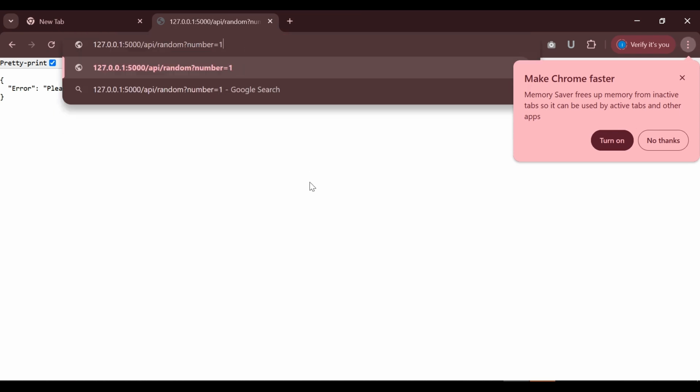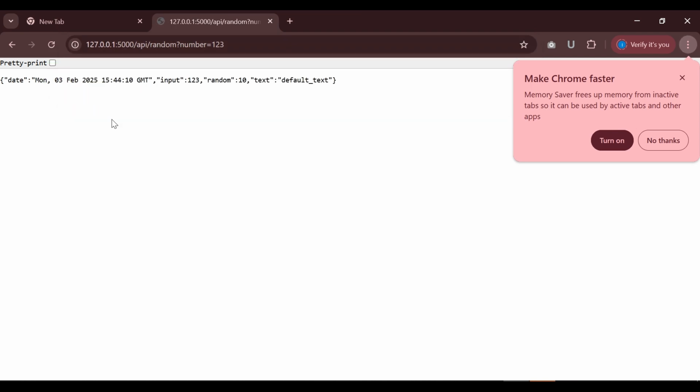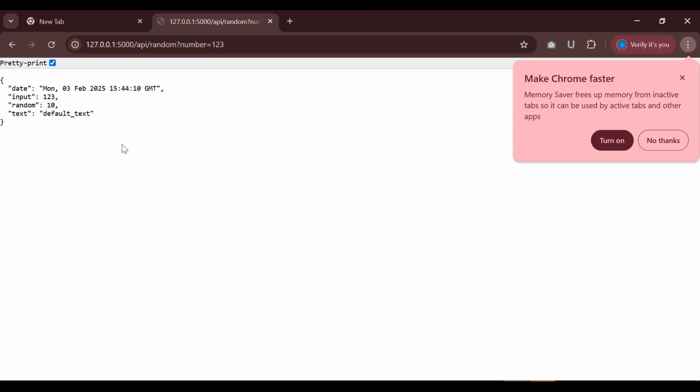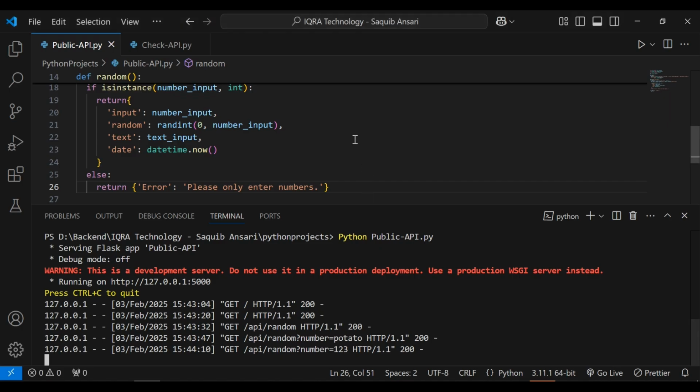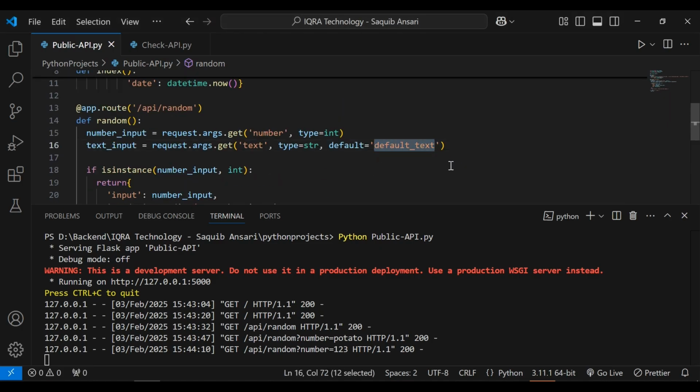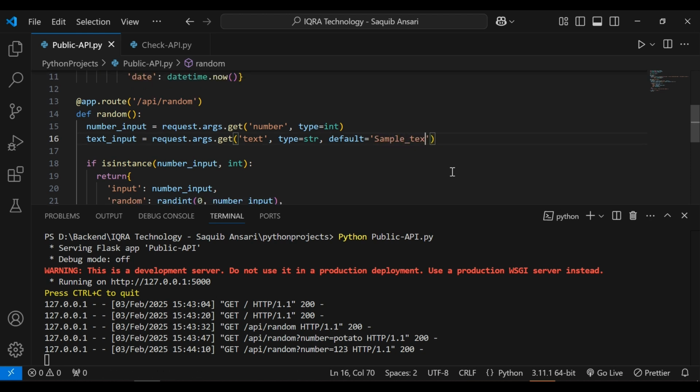I need to pass here some integer value and press enter, so it gives us the correct JSON and correct output. So it gives us 1 2 3 and default text. Here we pass the default text is default text. If I change the text here, to sample text, then it shows the sample text here.